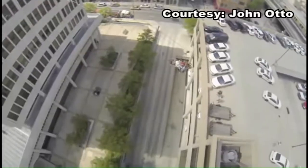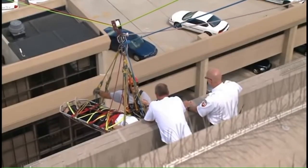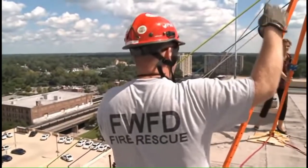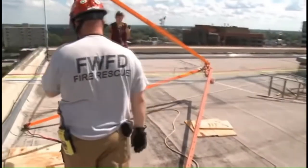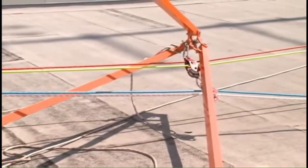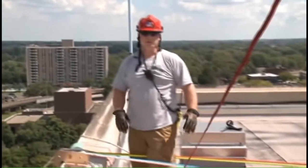Okay. The rope stretches, and when we were back at the building, we were too low to clear the edge. Let's try to pull a little tension on the track line and raise them up. Then out of nowhere, all stop, stop. The tripod toppled. This white line right here was what failed. That was to keep the tripod from tipping over. That rope didn't work the way it was supposed to.